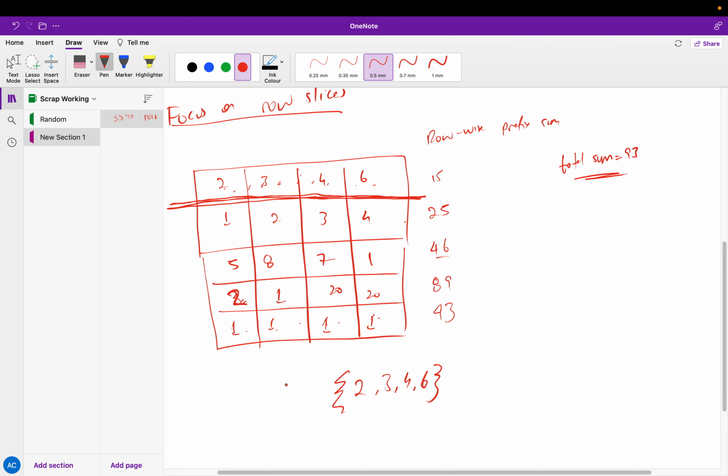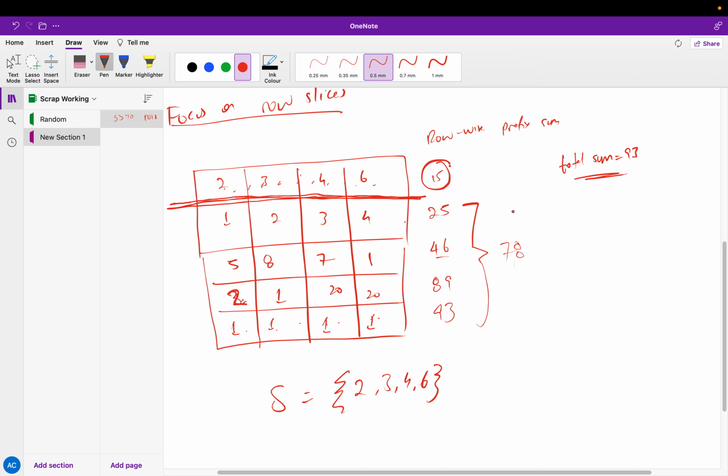Then I would do my count, 15 on this side, and then 93 minus 15, which is like 78. So 78 on this side, which means the difference between these two is like 63, which obviously isn't going to work.